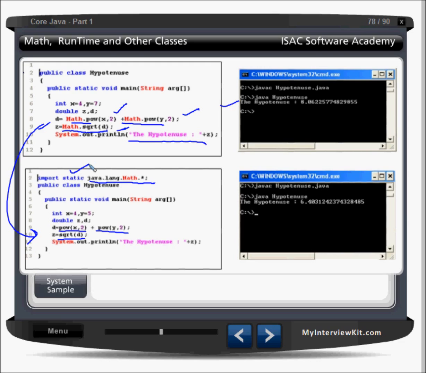This is called a static import. If you import a package as static, then you can directly call its static methods. You need not even prefix them with the class name, and that's a benefit. It feels like the methods exist in your own class. Another benefit is that we write less code.